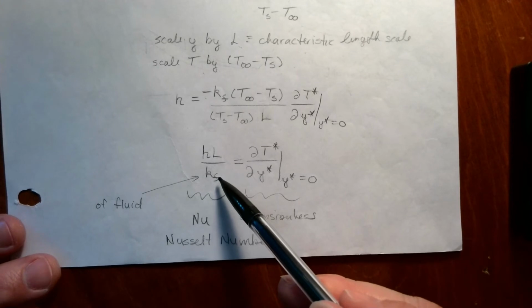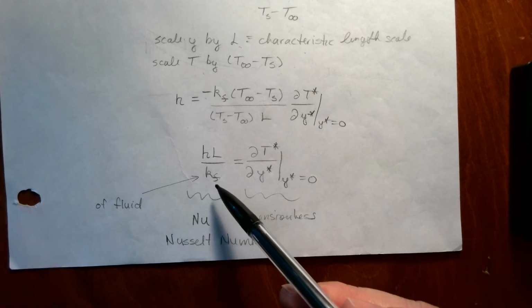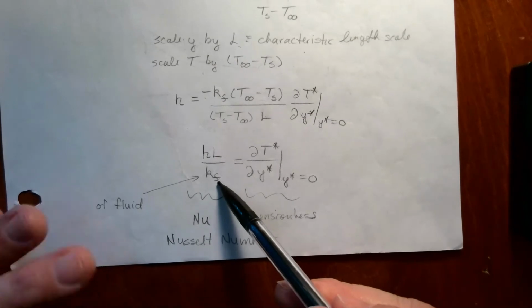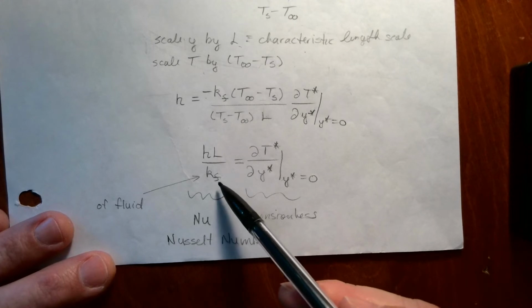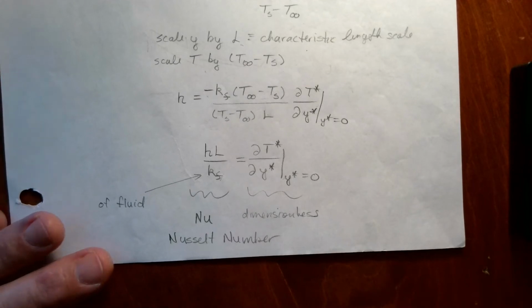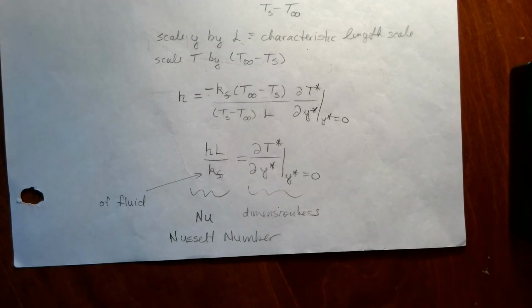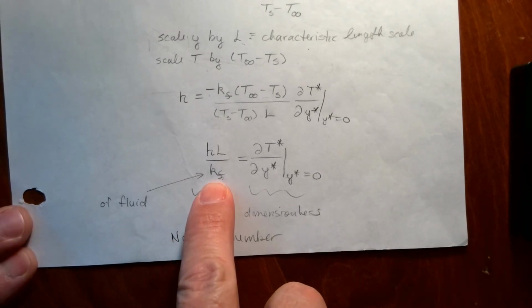So think about this in comparison to the Biot number, hL over k, you're familiar with. That Biot number is associated with a completely different physics, and that would be k of the solid for the Biot number. So the Nusselt number looks exactly the same, except it comes from this scaled surface temperature gradient in the fluid. So that's k of the fluid. That's the difference between the two. So that'll be the Nusselt number, a dimensionless parameter. That's kind of our motivating factor for doing our correlations in terms of dimensionless parameters. The dimensionless heat transfer coefficient is the Nusselt number, hL over k.